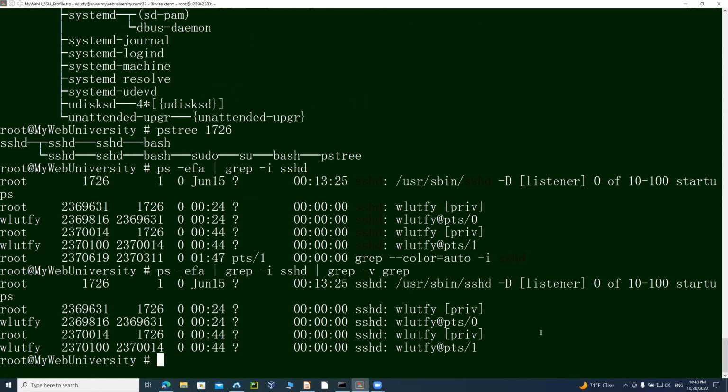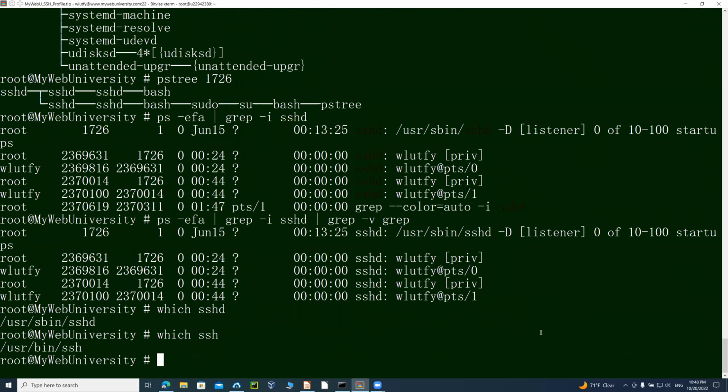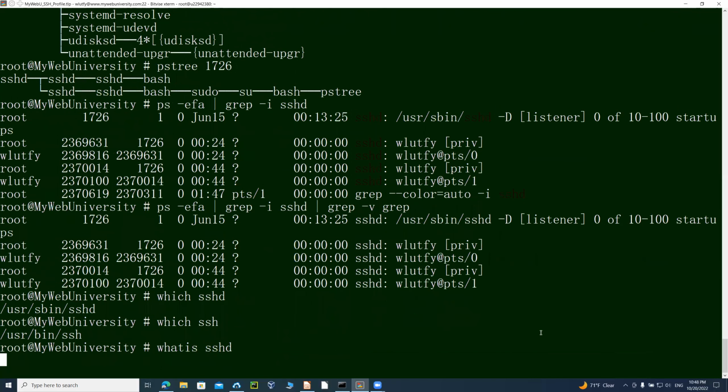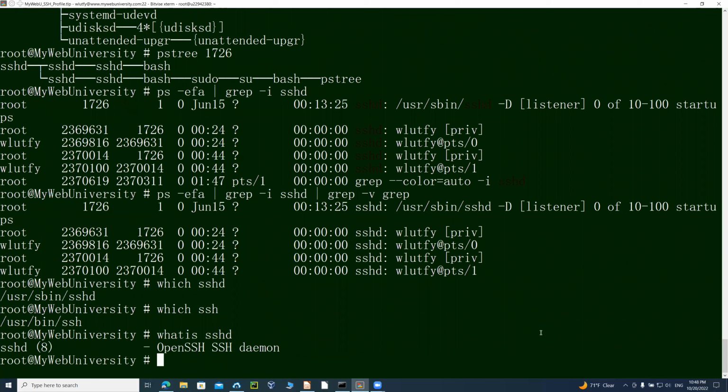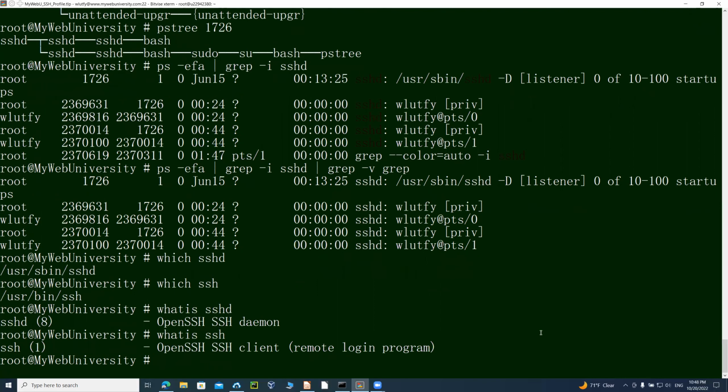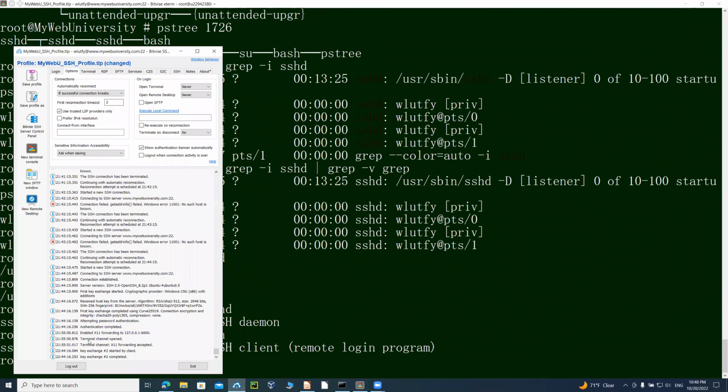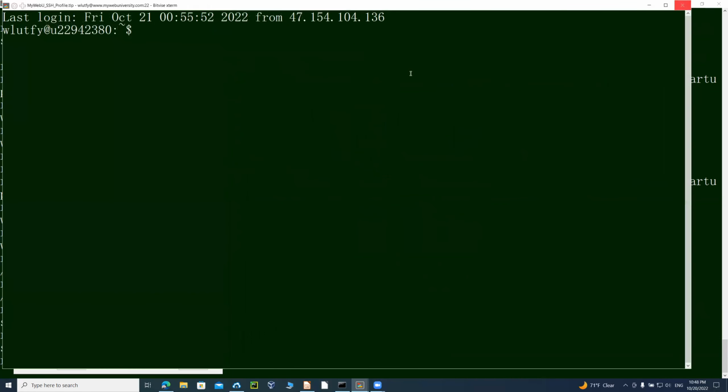So we can also do something here to say which SSHD, we looked at it, and which ssh for the secure shell. And then if I just say, what is SSHD? Notice that one says OpenSSH secure shell daemon, but what is ssh is the client one. What is ssh? Secure shell, that's a remote login client session. In fact, the browser that I'm using, I just come in from this Bitvise application, and I just installed Bitvise on the client side. I connected, and now I can open a terminal and work on it as the client.